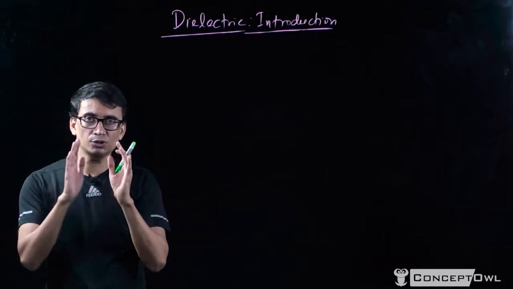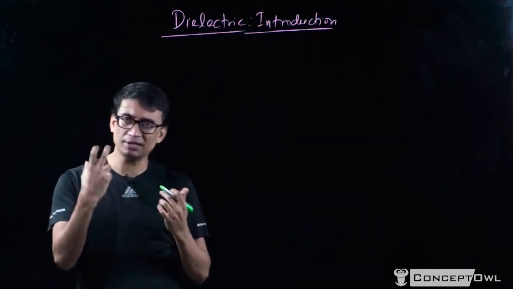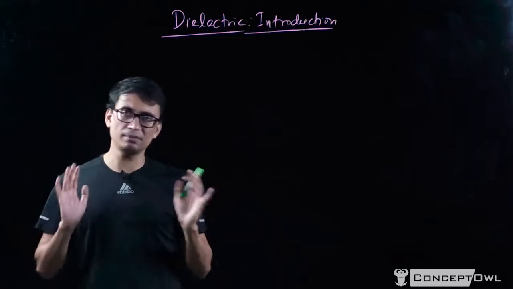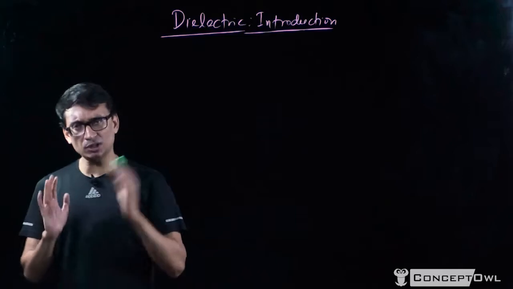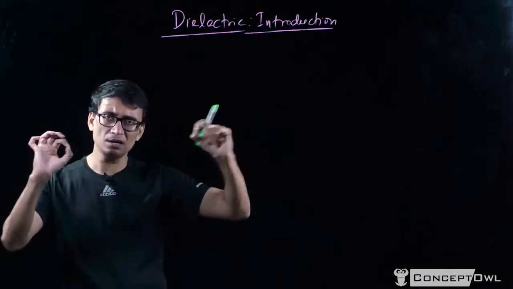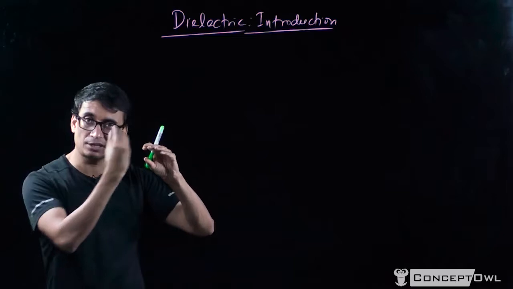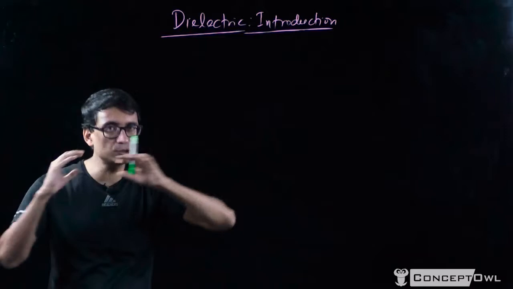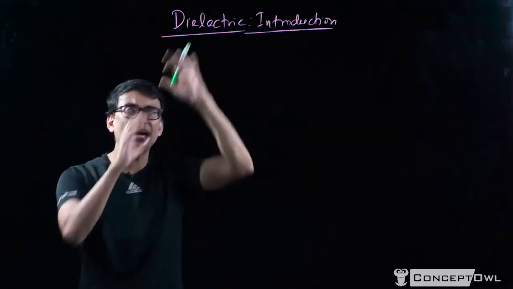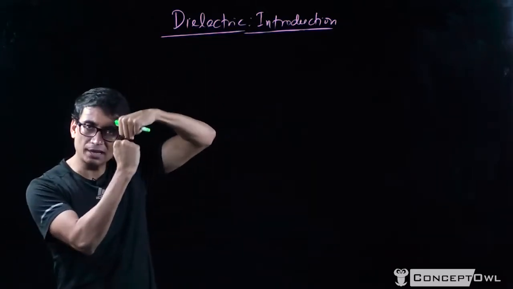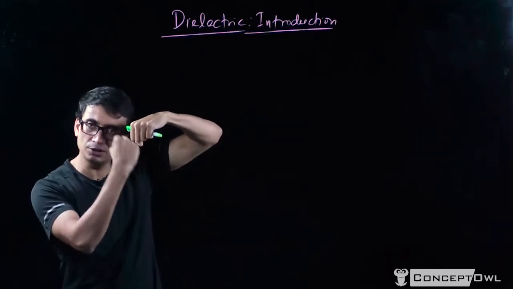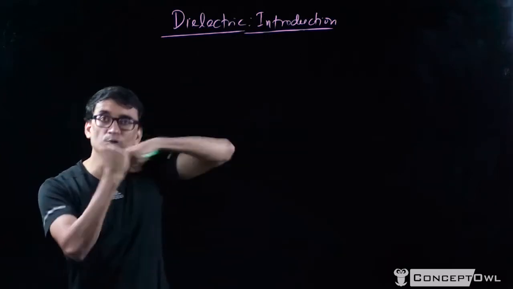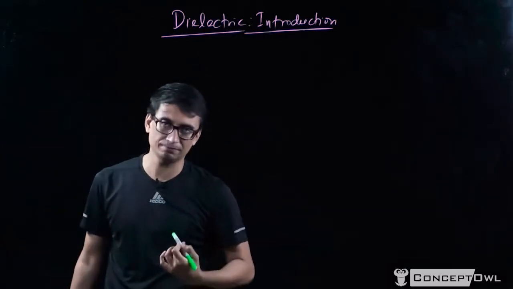So now that brings us to the idea of dielectric. A dielectric just means a non-conducting material, okay? The dielectric is a non-conducting material. Now, what's the difference between a conductor and non-conductor? If you take a piece of metal, in a conductor there are these free electrons. So let's say there is an atom, there will be one or two electrons which are not attached to that atom. They can move around, right? And that is what makes them conduct electricity. In dielectrics, all the electrons and the rest of the ion or the nucleus are tightly bound. The electrons are bound electrons. They're not free to move around, and that is why we call them dielectric.